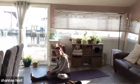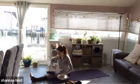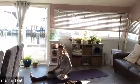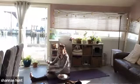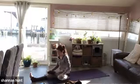That left foot is coming on top of the right knee. So you're making that upside down figure 4 shape. And to start, let's just sit here. I always get us right into that hip stretch, but I want to focus on this. This is a stretch in itself.